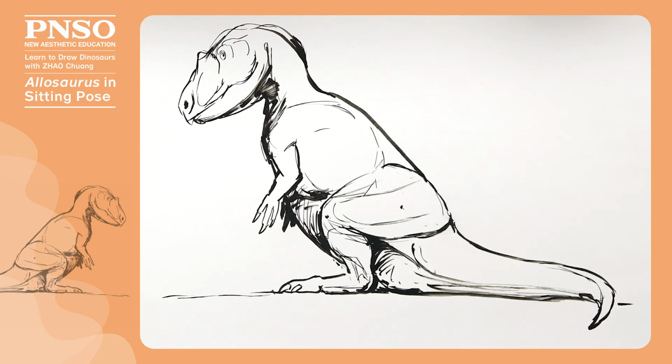Good, like this, we've finished drawing this sitting Allosaurus.